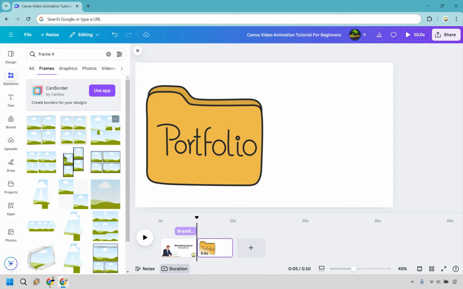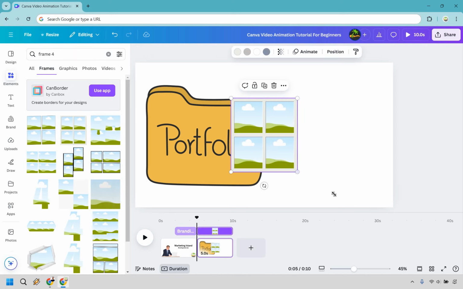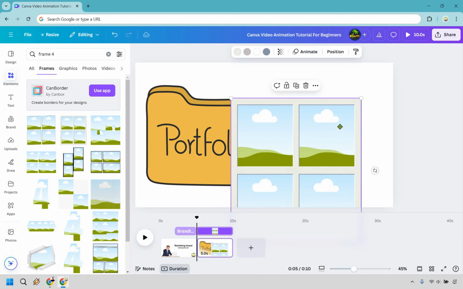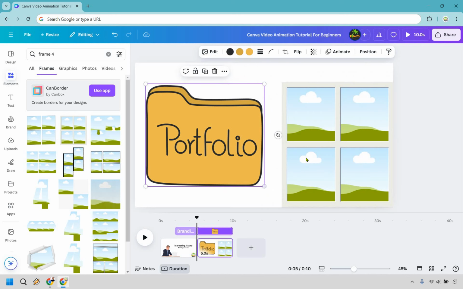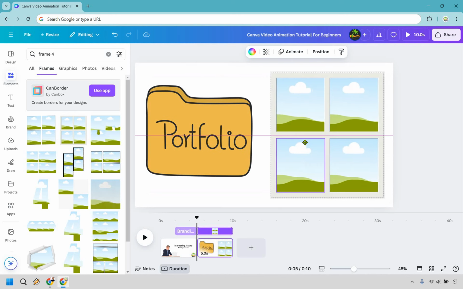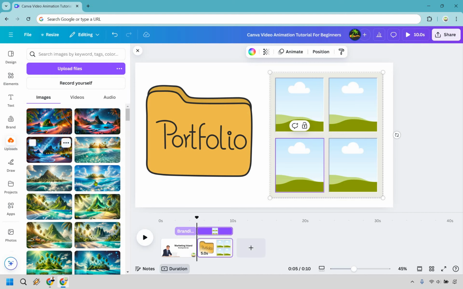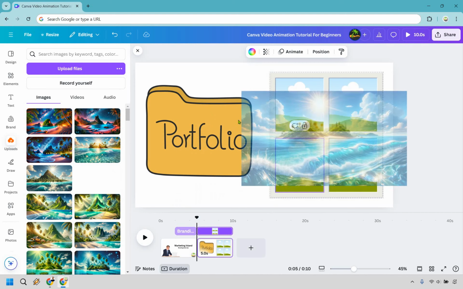So that way I can showcase just 4 at a time. And I think something like this is probably going to be perfect. So I'm going to drag it just to make it a little bit bigger so it fits nicely, maybe a little too big. This might be a little bit big as well, just kind of centering it and make it look better. So I think that looks fine. Now what I can do is go to uploads. I'm just going to drag and drop a few of these here.